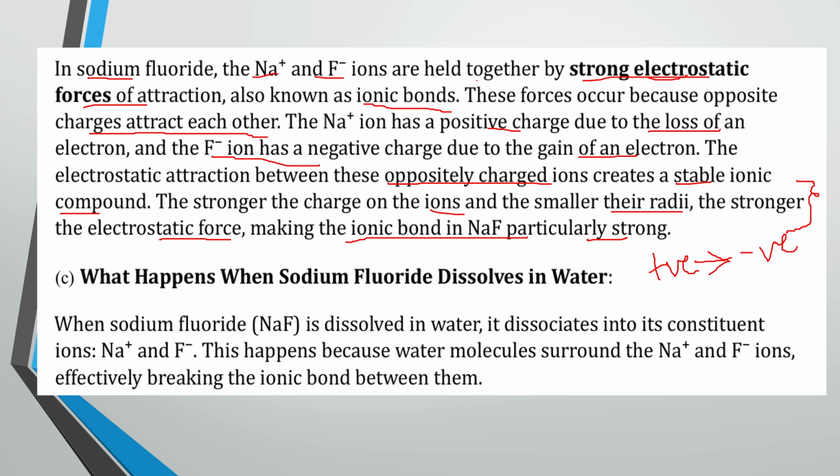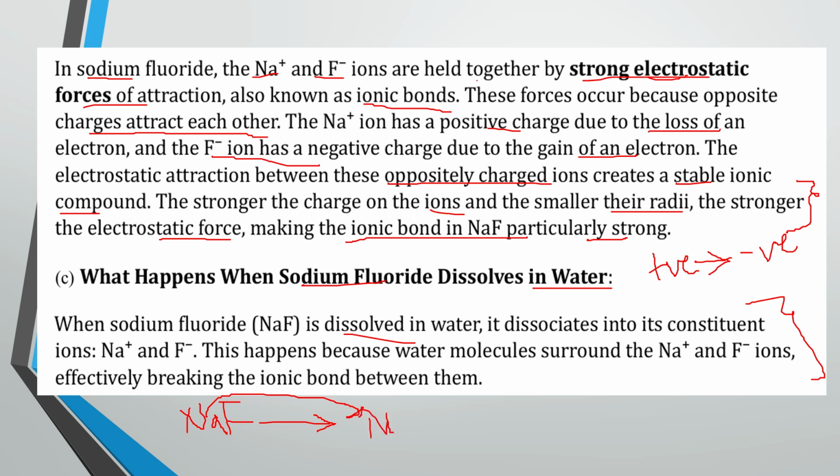Now looking at part C, what is going to happen when the sodium fluoride dissolves in water. We have already summarized this in the table. So we're going to simply say that when sodium fluoride is dissolved in water, it's going to dissociate into its constituent ions. Simply, any ionic compound, since any salt which is formed between a metal and a non-metal is going to be an electrolyte. And what electrolytes do, just like you're taught in electrolysis, they split to give off the respective ions that are going to be present in such a compound.